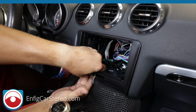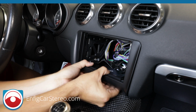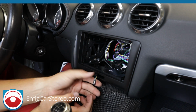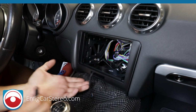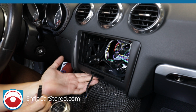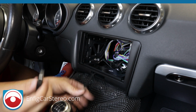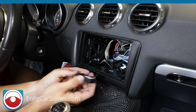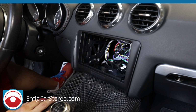Another thing is down here. Oh, that's what it is. Sorry. So make sure that this little piece right here meets with the thing, because this little piece right here can be a pain in the butt. So now the little piece that we just took out, there's a piece of plastic down here that can pop off. So you've got to make sure that meets with the butt of the kit. Okay. So now this goes right back in, and this little airbag light just pops right in there. Boom.